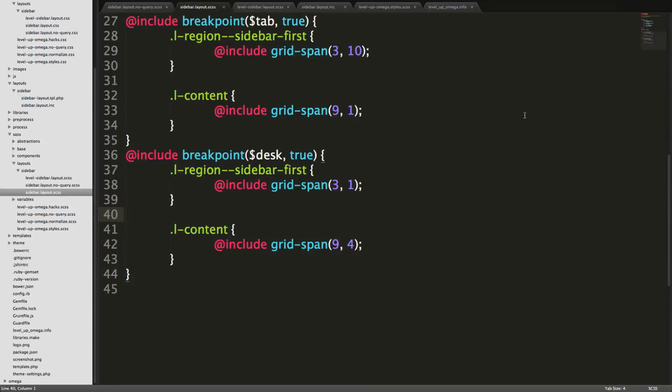Hey, what's up? This is Scott with Level Up Tuts, and today I'm going to continue the last video, pick up right where we left off, and talk about this theme-specific CSS file that we need to include for this layout so that we can have theme-specific styles for this layout that aren't going to get included in the overall bundle of this layout.